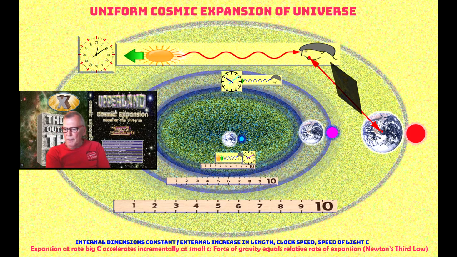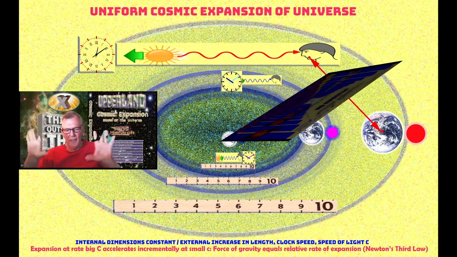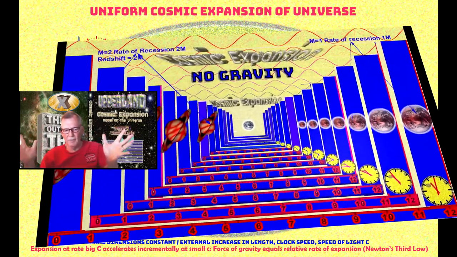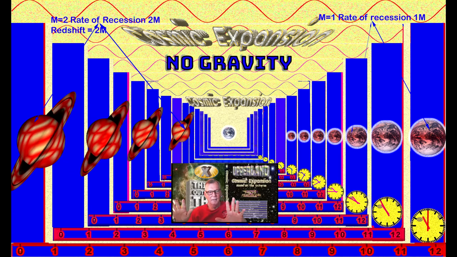Okay, let's continue and see if we can get a little more clarity here and fix things a little bit better in our minds. You'll notice that as clock speeds and wavelengths and everything else increase, at a given equidistance from the Earth, we could call that a frame of reference, the speed of light is exactly the same. It's exactly the same color. And even if that frame of reference were expanded a million times, everything inside physically would be exactly the same. That's kind of a counterpart to Einstein's statement, isn't it? That all the laws of physics are the same in a frame of reference. Well, forget about his frame of reference. These are the frames of reference that are important to us.